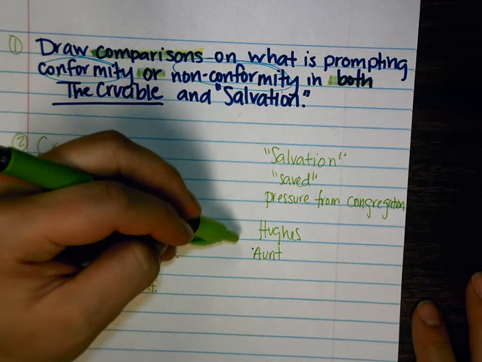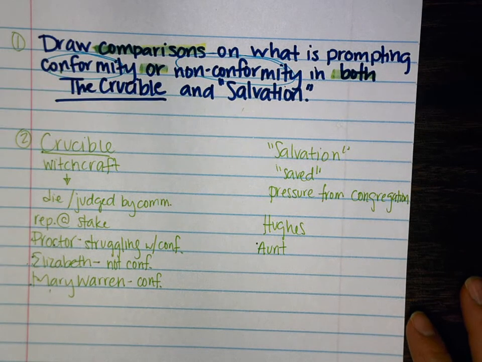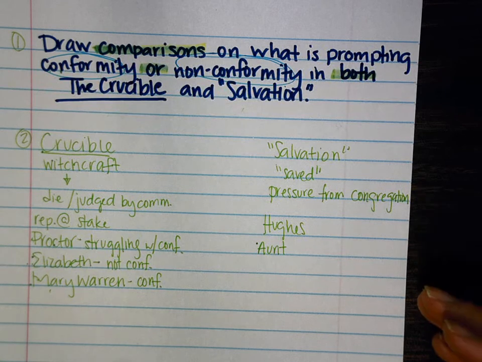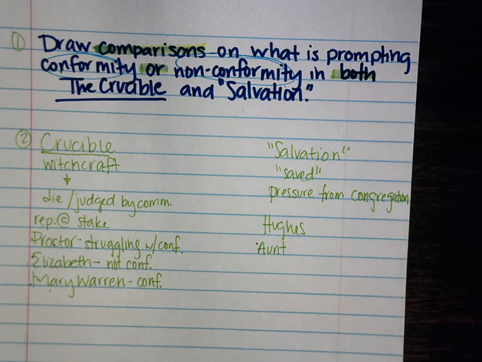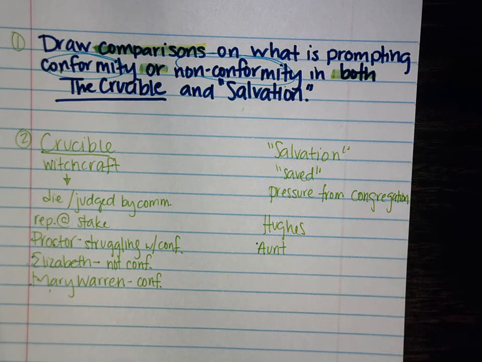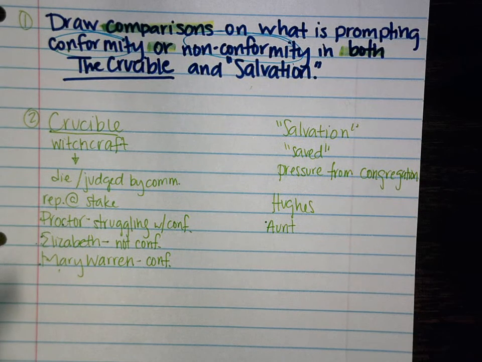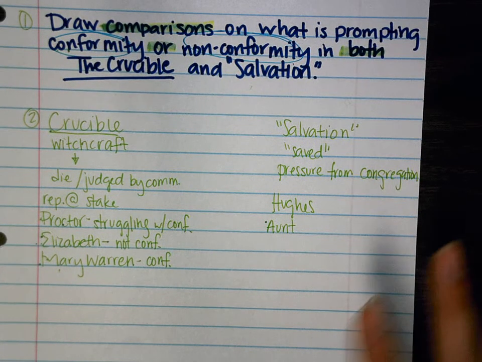But in this situation, the pressure is to conform and to have the same kind of conversion that everyone else has. And of course, he feels that because he didn't have this same kind of religious conversion, that he has not been saved, and that there is no Jesus as they have determined for him. Of course, he admits to it, though, and lies to everyone because he doesn't want to be left on the mourner's bench, which is the ironic part. So these are just some basic things.